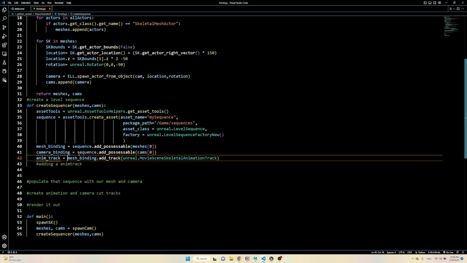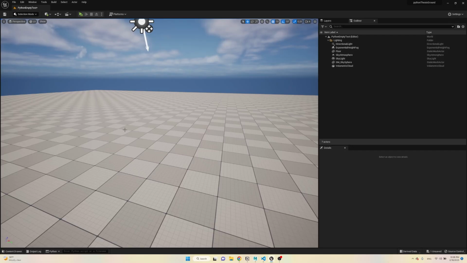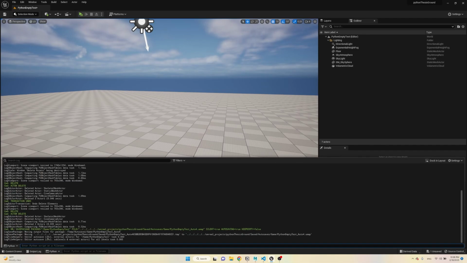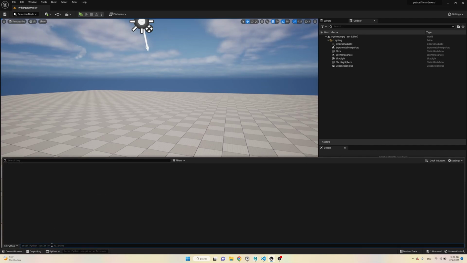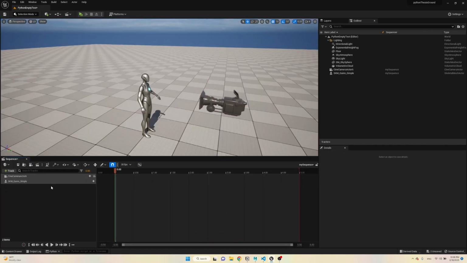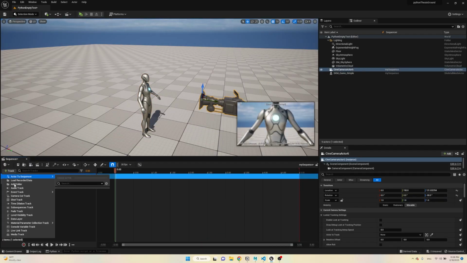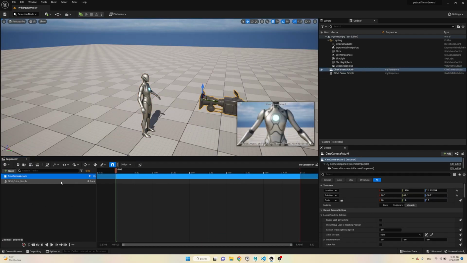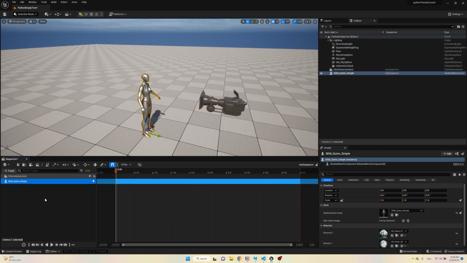The way sequencer works is that you have tracks and you have sections of the track. Oop, let's call main again. We can think of tracks as kind of laying out what you want.